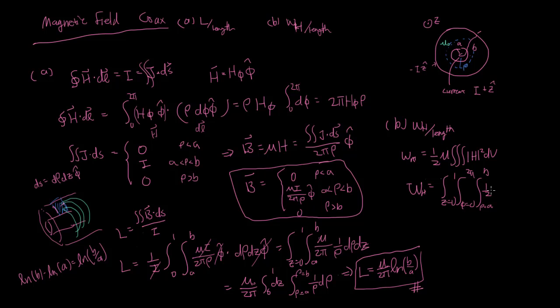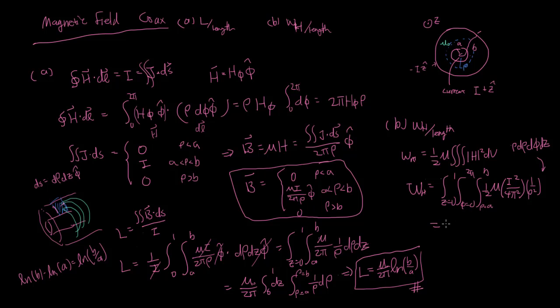And we're going to have 1/2 mu, and then our H field, we said, is 1 over 2 pi rho, right? So 1 over 2 pi rho, and we're going to square it. So we're going to have I squared over 4 pi squared, 1 over rho squared, and then our dv is going to be rho d rho d phi dz, right? D rho, dz, and then d phi has to have a rho in it. So now we just have to write out that integral.